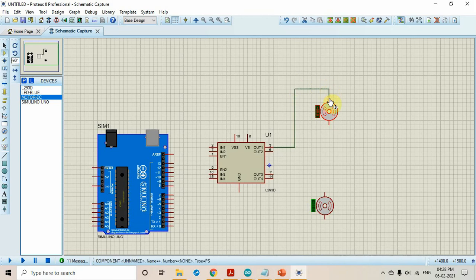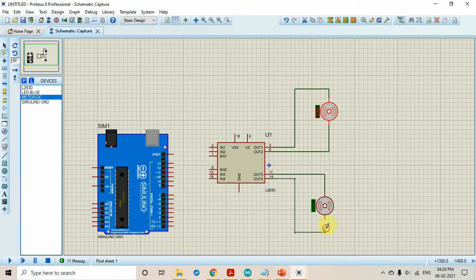Okay, connected. Then from output 2, connect to the other end of the first DC motor. Similarly, from output 3 connect to this end of the second DC motor, and from output 4 connect to here.